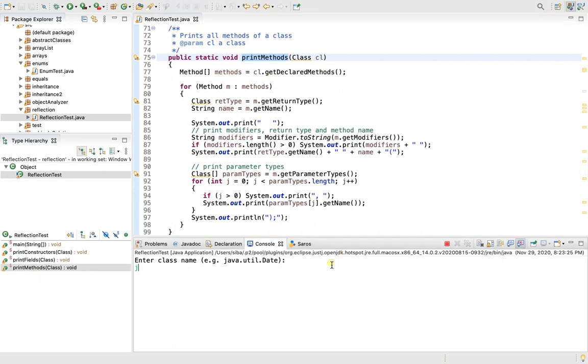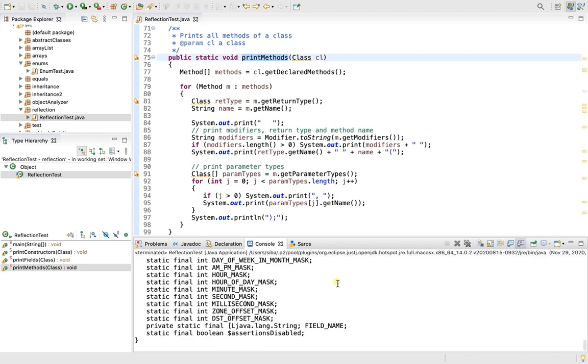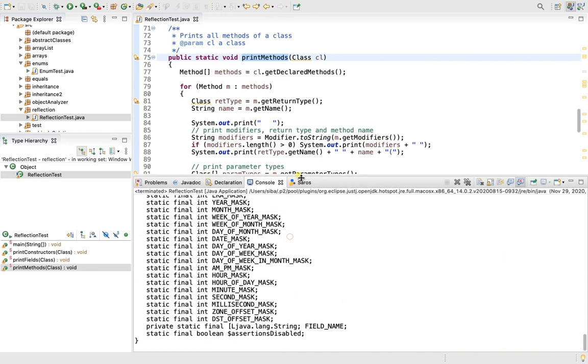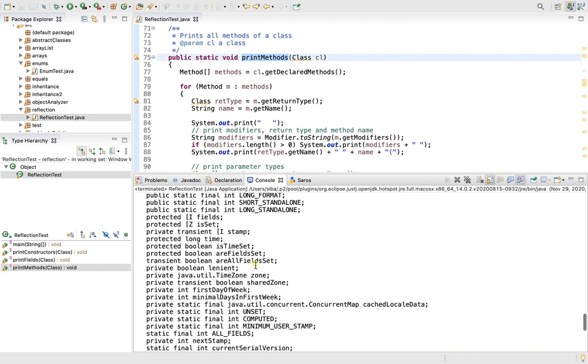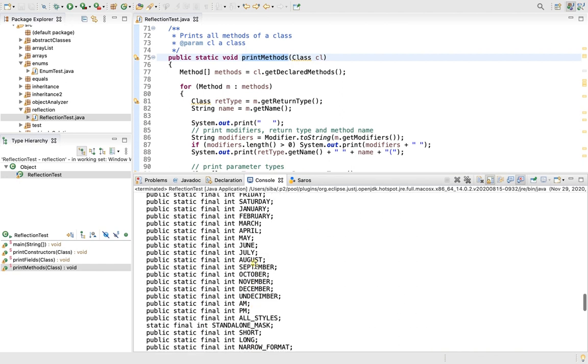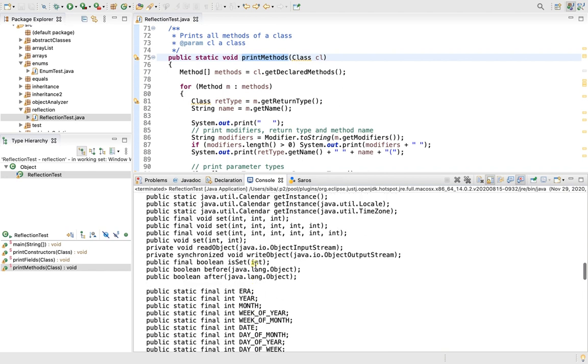Let's give, for example, java.util.Calendar. And so as you can see, it prints for you all the stuff of this class, even the public, the private and protected fields.